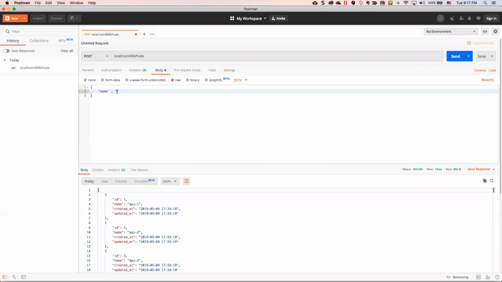So I want to create a new hub, and its name, I'll just say my shiny new hub, okay? And that's all that I have to pass in. I happen to know this about our database, that as long as I supply a name, it can create a new hub for me, okay?